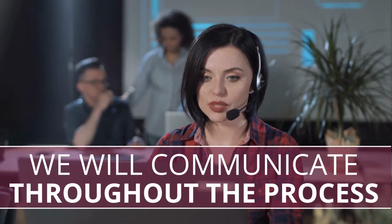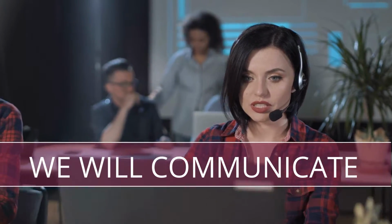Once we get that in, it'll go to our processor. Our processor's going to review your file and say we might need A, B, and C. The next phase is we're going to go to the underwriter. The underwriter is going to come to us with conditions. Conditions just mean we're finally in underwriting, and there are last minute items we're going to need. Don't be panicked if we're reaching out to you to ask for those. It's okay, it's part of the process. We just need a lot of paper. So don't be scared. We're going to communicate through the entire process from start to finish and hopefully get you in your home and get you the keys. It's not as scary as you think.